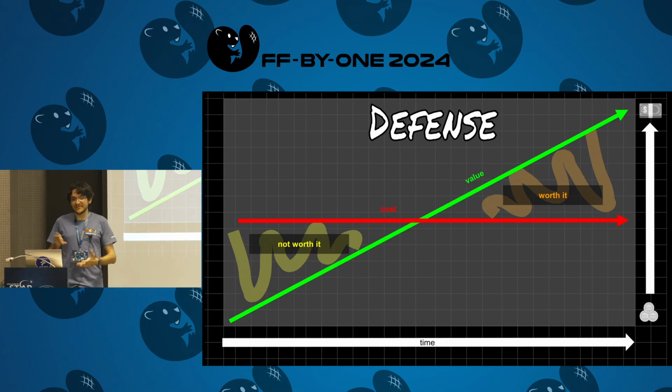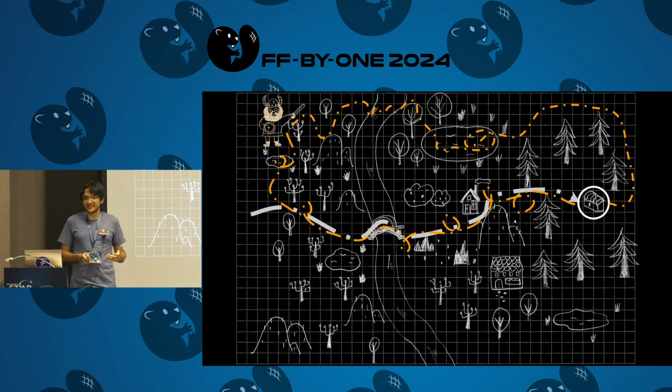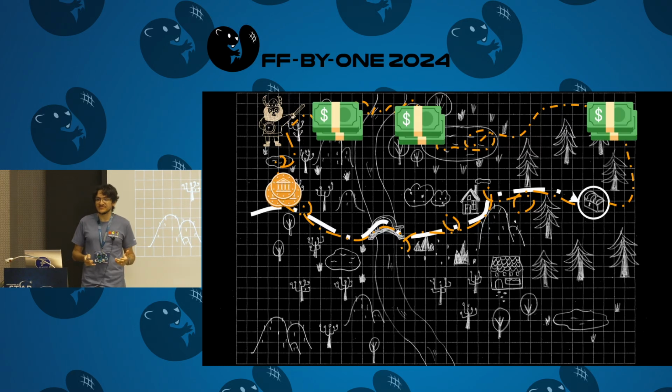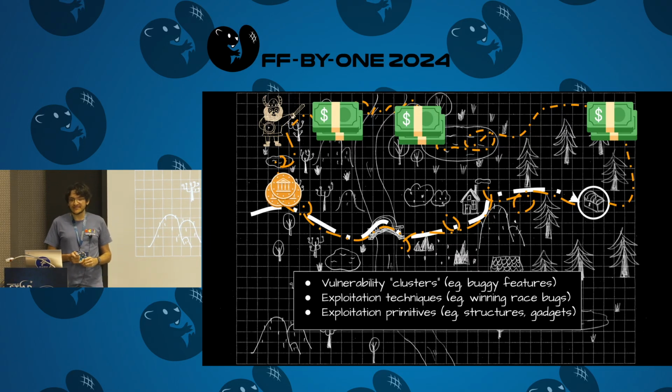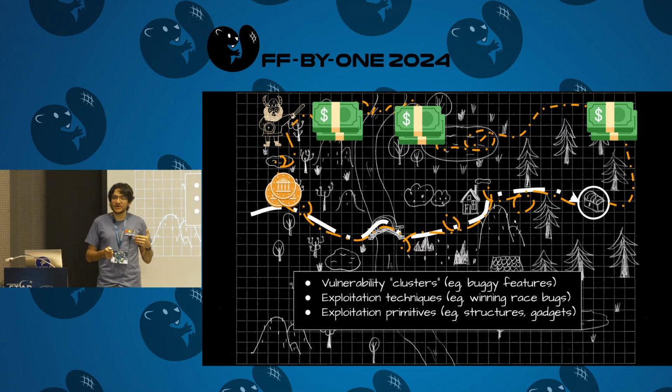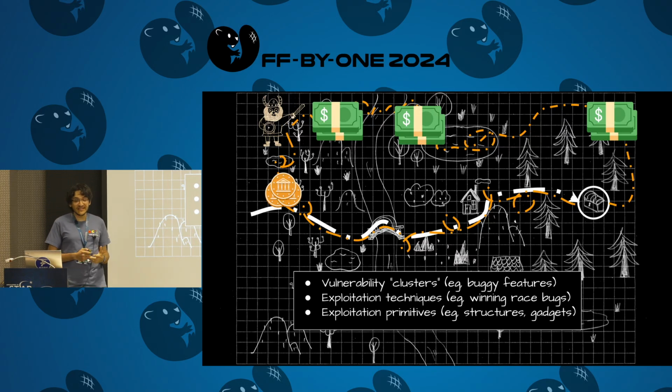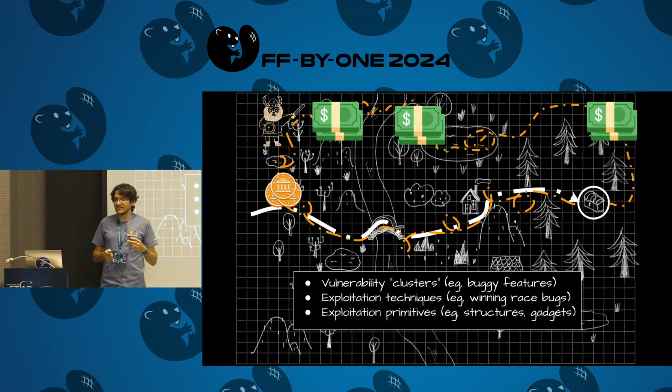However, as soon as you start investing in these mitigations, people will start choosing the other paths, right? They will be like, okay, I'm not going to use the path that you know is going to be detected, I'll use the other one. But then it just becomes a money problem. Then you have to decide, do you use the very cheap path that comes for free, or do you choose the more expensive path that you have to figure out yourself? And this also becomes a problem in the case that if there is a lot more information public, then the vulnerability clusters, the exploitation techniques and primitives are also likely to be limited. They are not infinite.